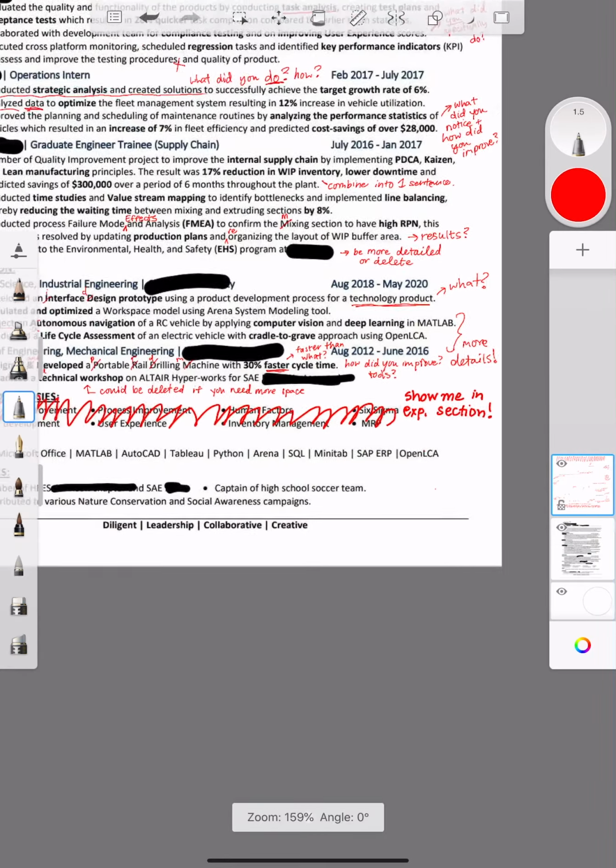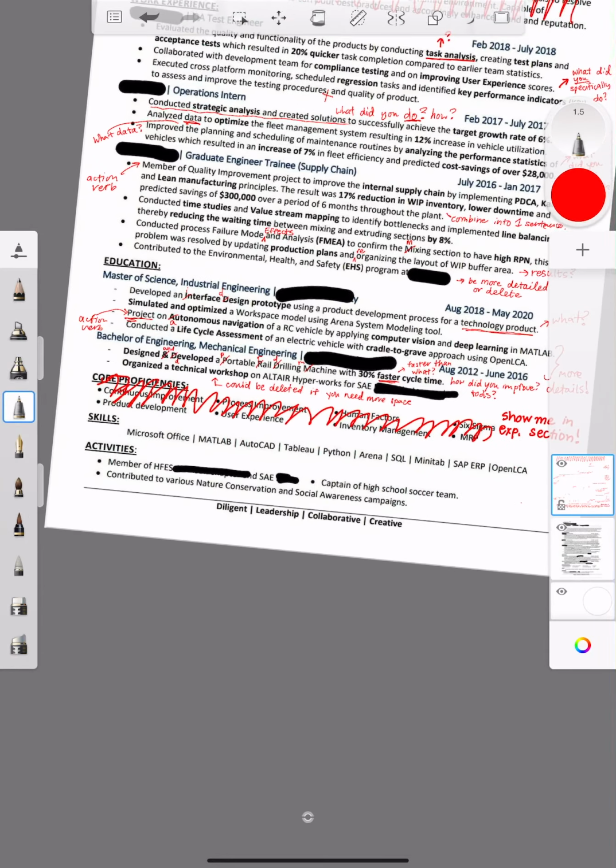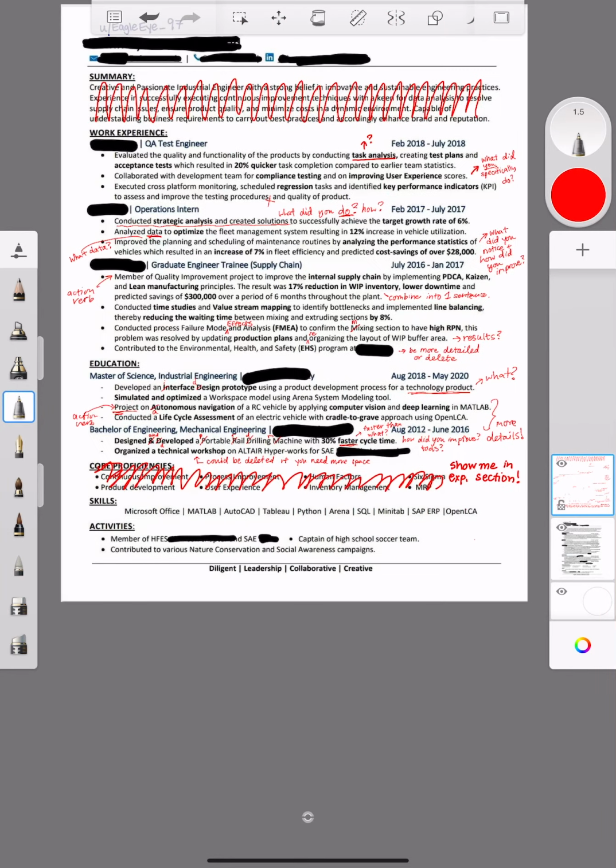Don't tell me that, well, I guess that it's true. They've actually already done this in a few instances. They list user experience right here. In their work experience, the first or second bullet point as a QA test engineer, they say they work on improving user experience scores. You don't need to list it twice. I can see by reading that that you've worked on improving these user experience scores, that you have experience with user experience.